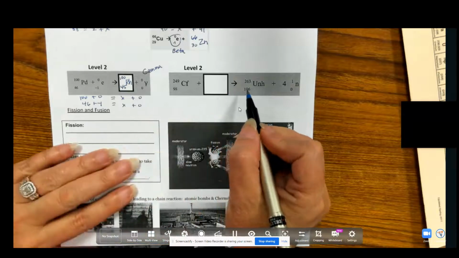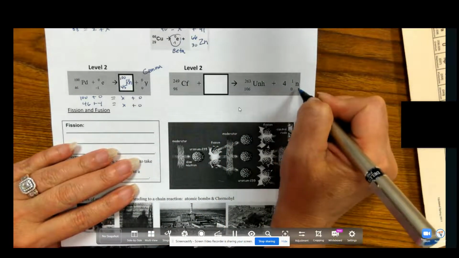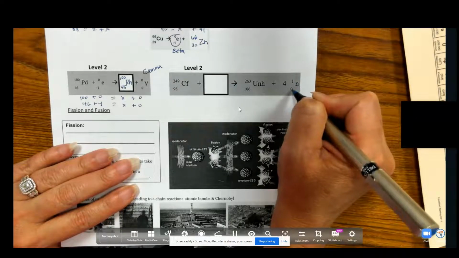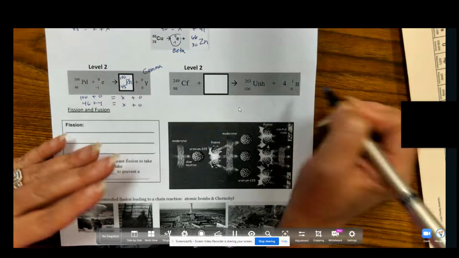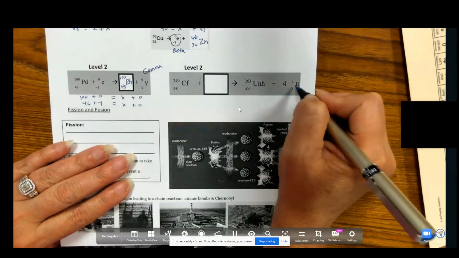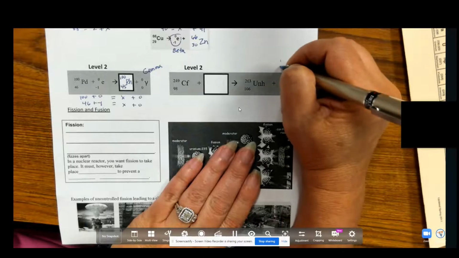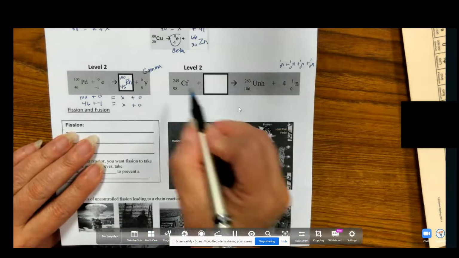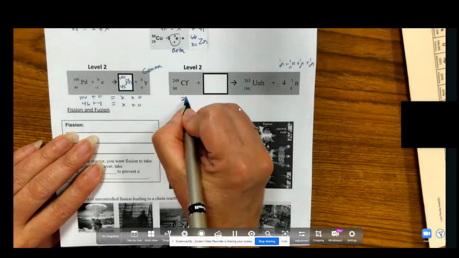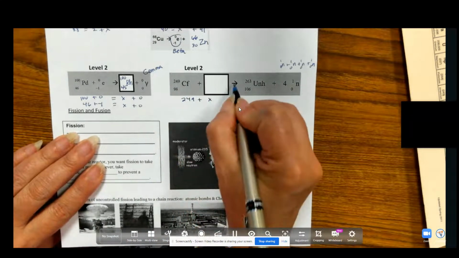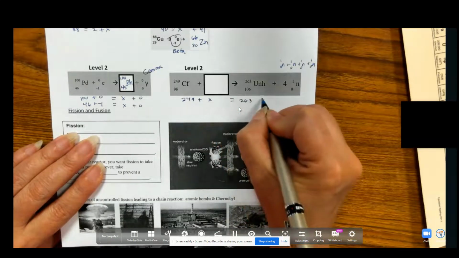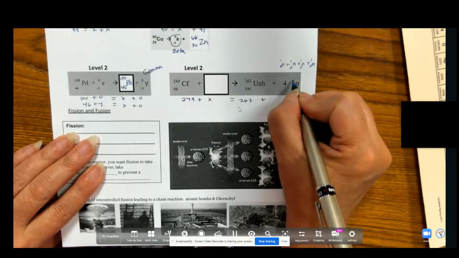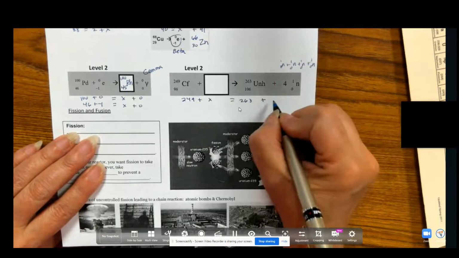And then this one's a little harder too because now we got this 4 in front, and that's a neutron, right? A neutron N has a mass of 1 and 0 for its atomic number. It doesn't have an atomic number. And the 4 really means I have 4 of them. So it's really like writing that symbol 4 times, adding them up. So I got to remember that 4. So when I'm doing my math and I'm saying 249 plus something equals 263 plus, well, I got to remember there's 4 of them. So it's not 1 plus 1, it's plus 4 times 1. 1, 2, 3, 4. So it's plus 4.